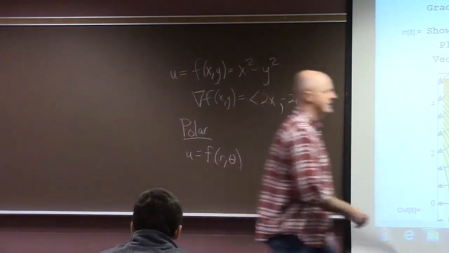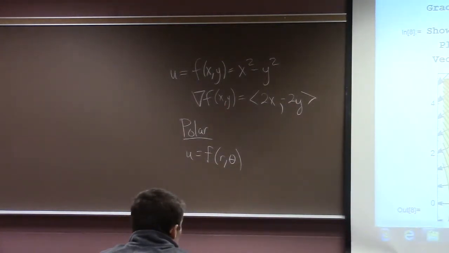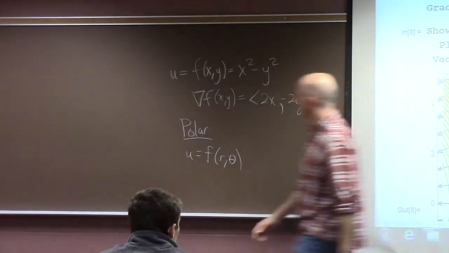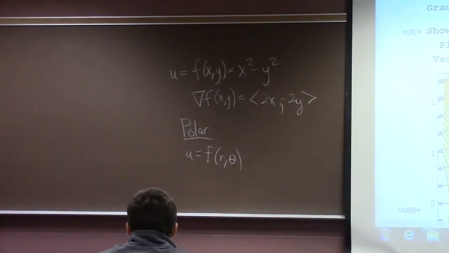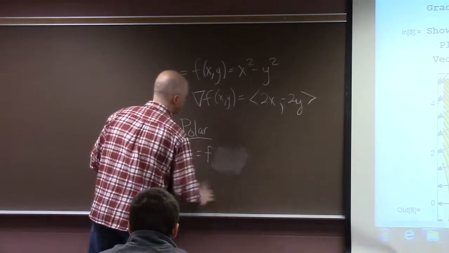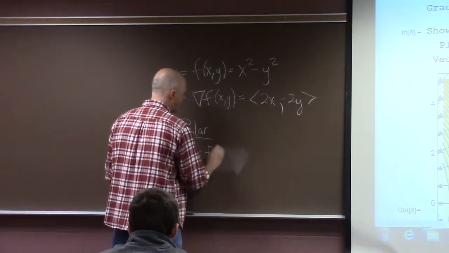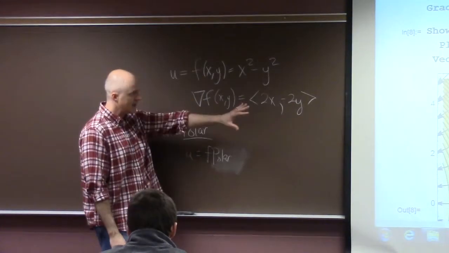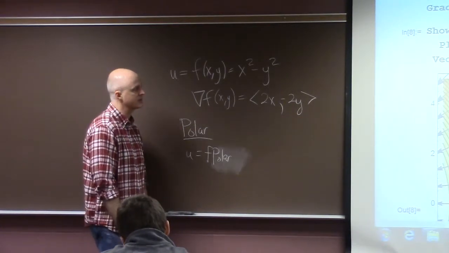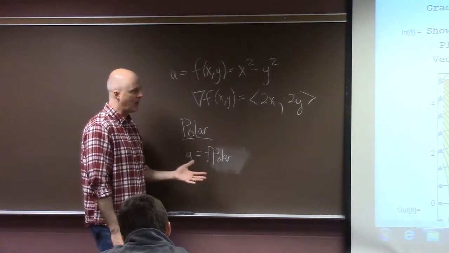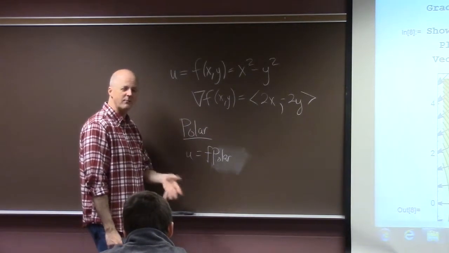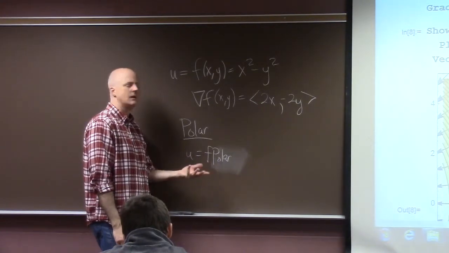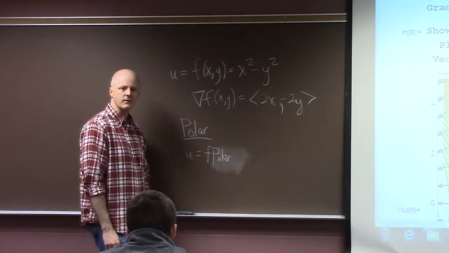You probably should give it a different name, but it's related to the original one, so it probably should be related to the name of the original one. And that's why I called it F polar last week. It's representing the same function on the plane. So again, if it's a temperature distribution, for example, it's going to give you the same output at any given point in the plane. But the formula has to be different because you're using polar coordinates to plug in the function instead of rectangular coordinates.